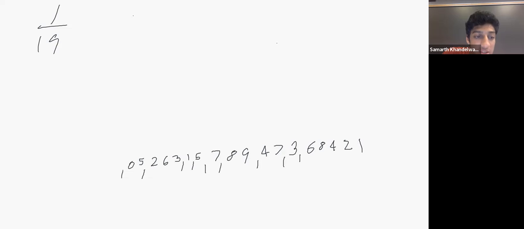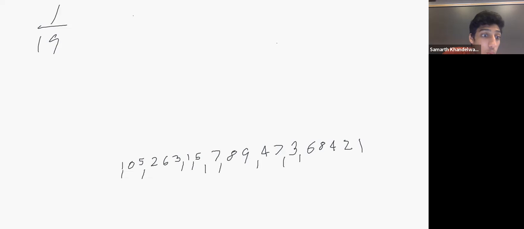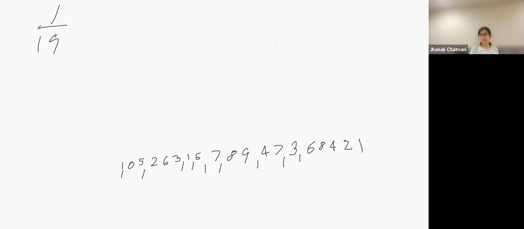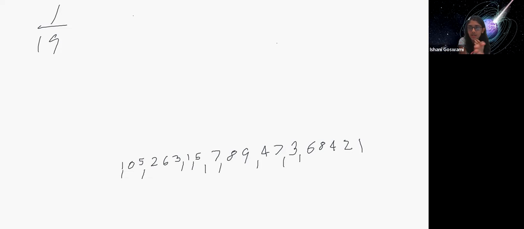Now what does this mean for the next digit? It's going to be 1. That's exactly where we started. We started at 1. So what does that mean? That's where it ends. Now it's going to start repeating. We're going to get the same pattern. If you start at 1 and you end at 1, you're going to start over and over again, right?